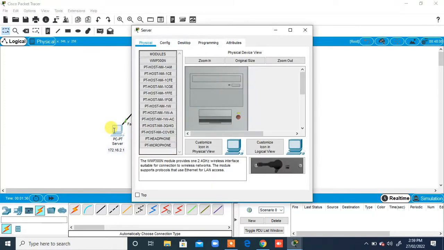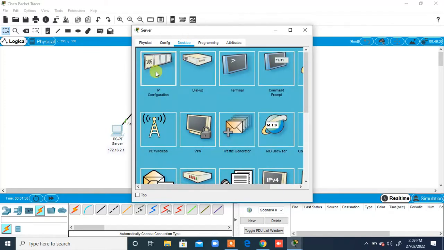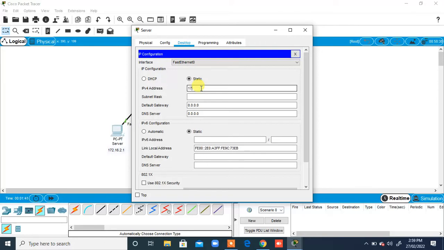Let me put it into the system: 172.16.2.1. The important thing to note is, I'm not going to put the default gateway, because the gateway is only required when I want to go outside the network.